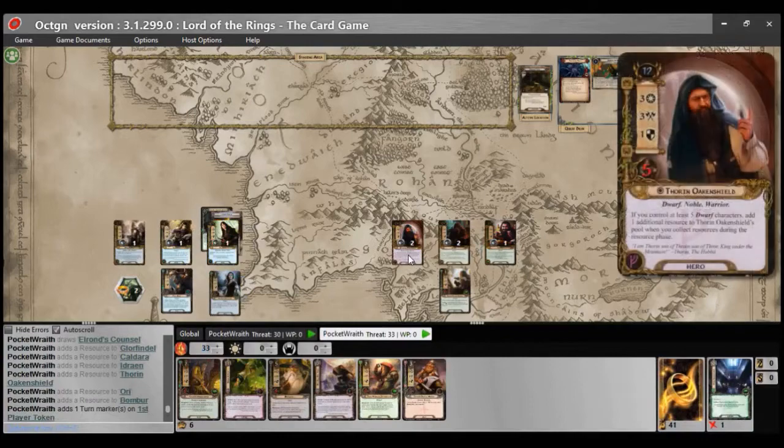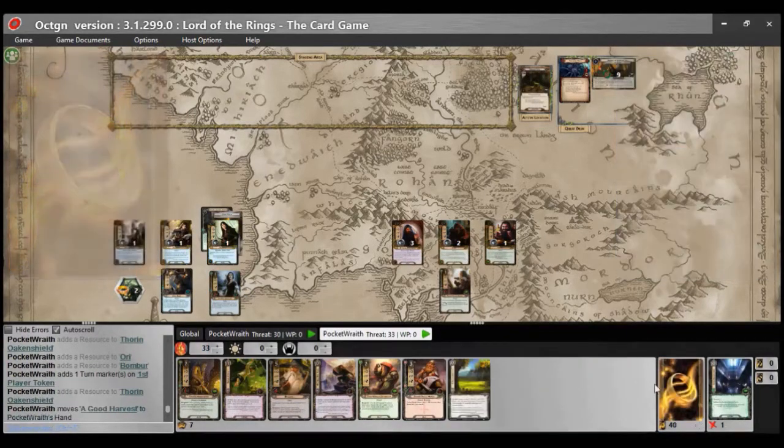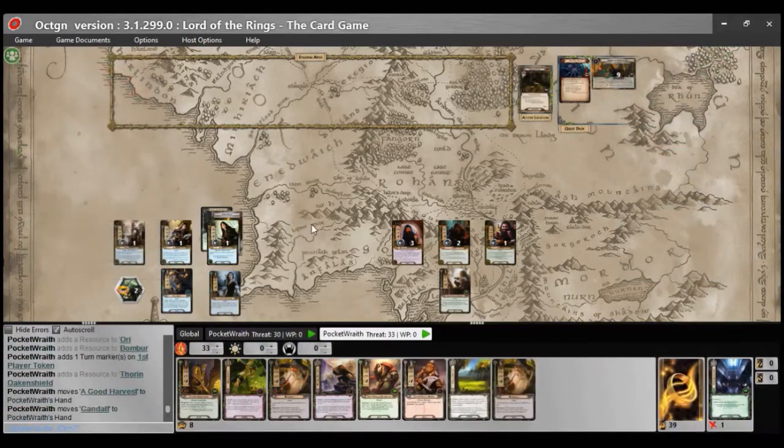So, since I control at least 5 dwarves, Warden gets an extra resource, or he draws me an extra card. Okay. This looks good.